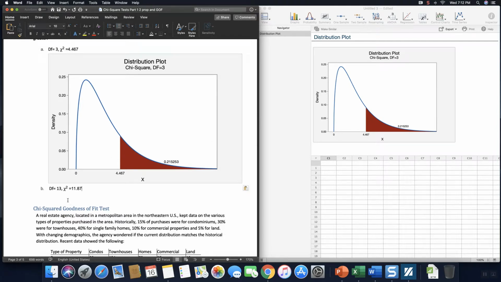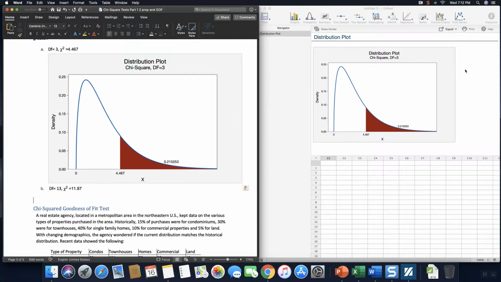Okay, so let's go ahead and do this again. The reason I picked this one is I really wanted you to see that the degrees of freedom makes a big impact. In particular with this one, from what we saw in class, the degrees of freedom is 13 and my chi is 11, almost 12. The peak is going to be about 2 less than the degrees of freedom, so about 11. So this is going to be huge. Just a reminder, going back to degrees of freedom 3, this peak should be about 1. Look at that. Does that look like it's about 1? Yeah. Maybe you believe me, maybe you don't.